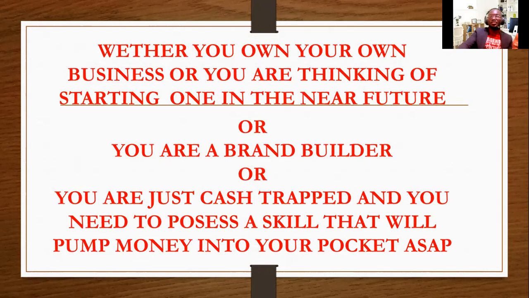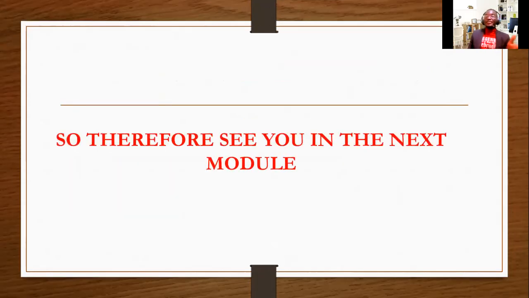Now, at this junction, this is the first module. It's a bonus module. So I'm going to see you in the next module where we start laying the foundation for building your magnetic system, and you start attracting enough sales either for your business or for the brand you represent or the business you are planning to start. You can actually set up a system on the ground for it.